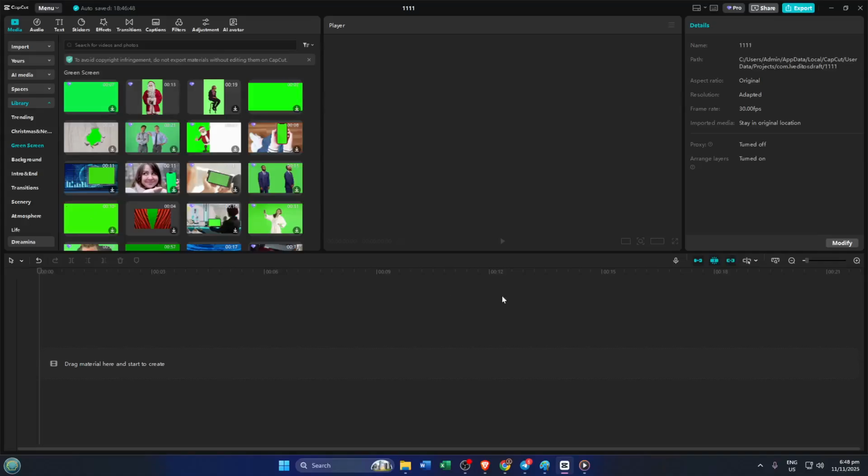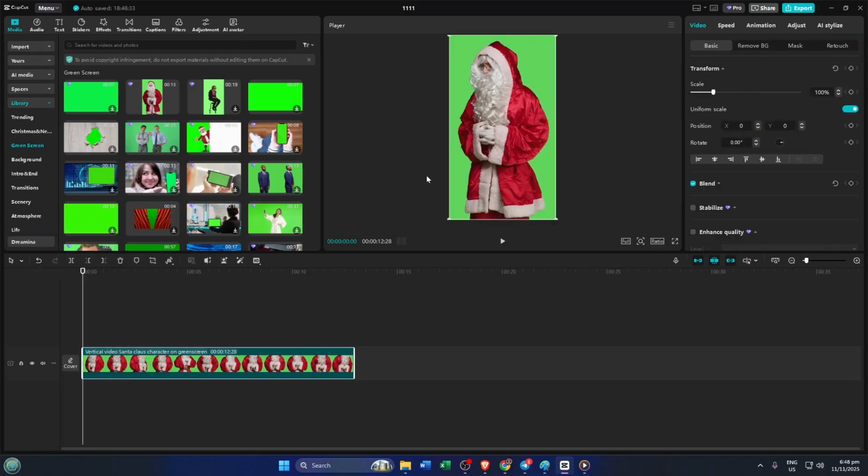If you've ever wanted to create stunning, professional-looking videos with layered visuals, learning how to remove a green screen in CapCut 2025 is an essential skill. By the end of this tutorial, you'll know exactly how to take your green screen footage and blend it seamlessly with your background scene, all using CapCut's desktop version on PC or Mac. Let's dive in.